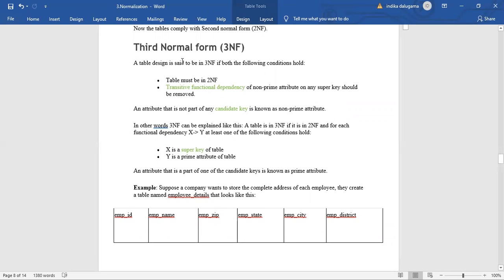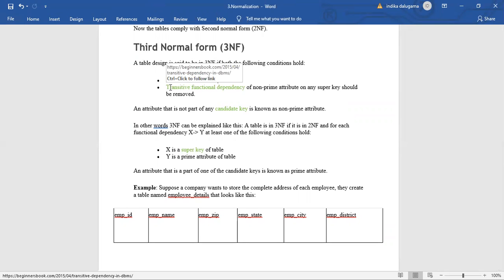A table design is said to be in third normal form if both the following conditions hold. The table must be in second normal form. We have to remove transitive functional dependency. In third normal form, we are removing transitive functional dependency.